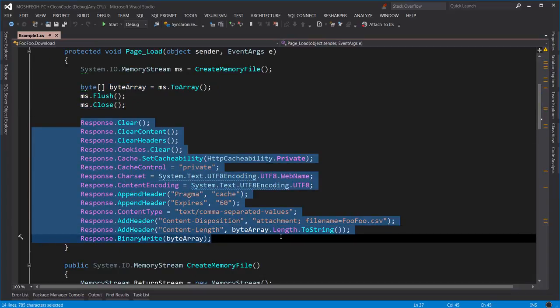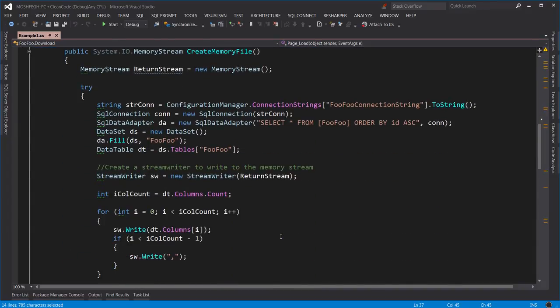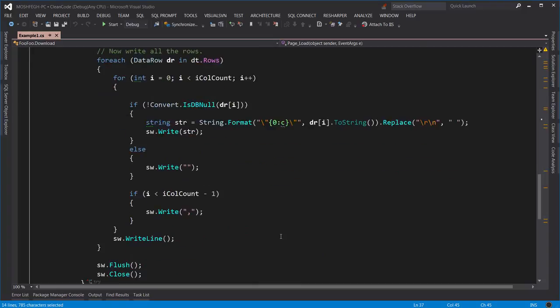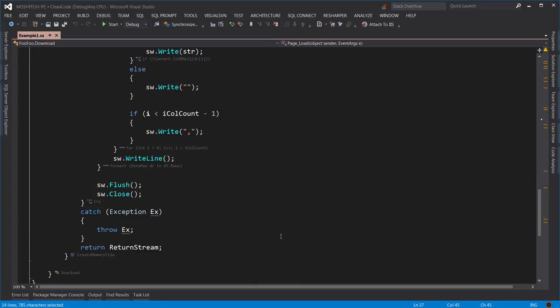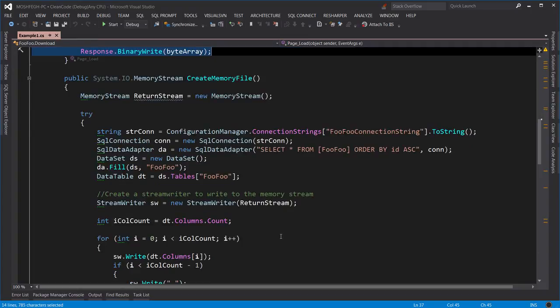Let's take a look at createMemoryFile method. Just have a quick look here. See, it's a pretty long method. It's about 60 lines of code. And we want to break it down into a set of smaller methods, each less than 10 lines. So let's see what's happening here.